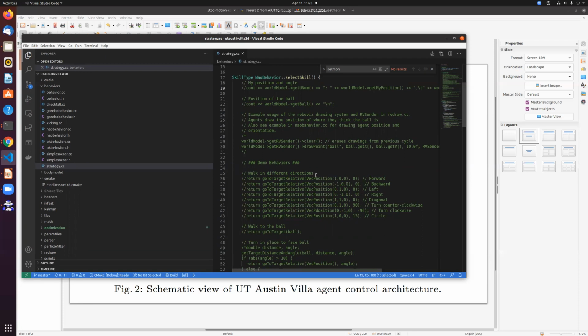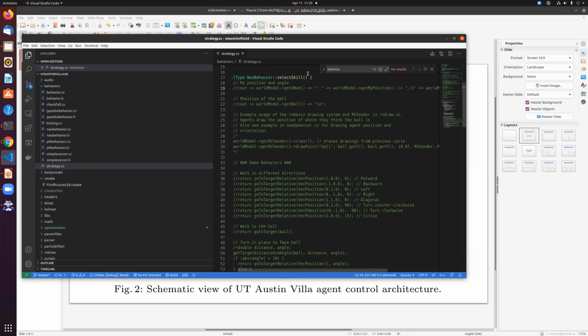We give a number of different commented out demo behaviors that you can use, as well as examples of how to access information in the world. For instance, if you want to know what your current uniform number is, so you know maybe that if you're number one you're the goalie, you can just query the world model with get unum.